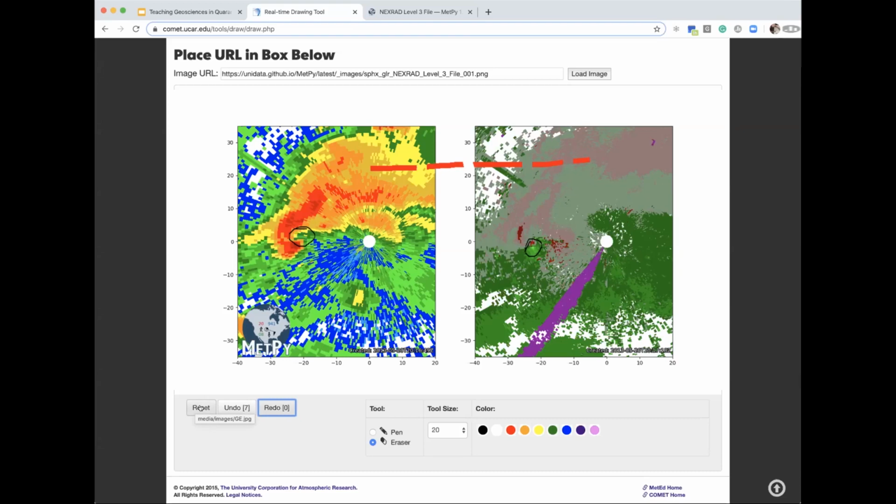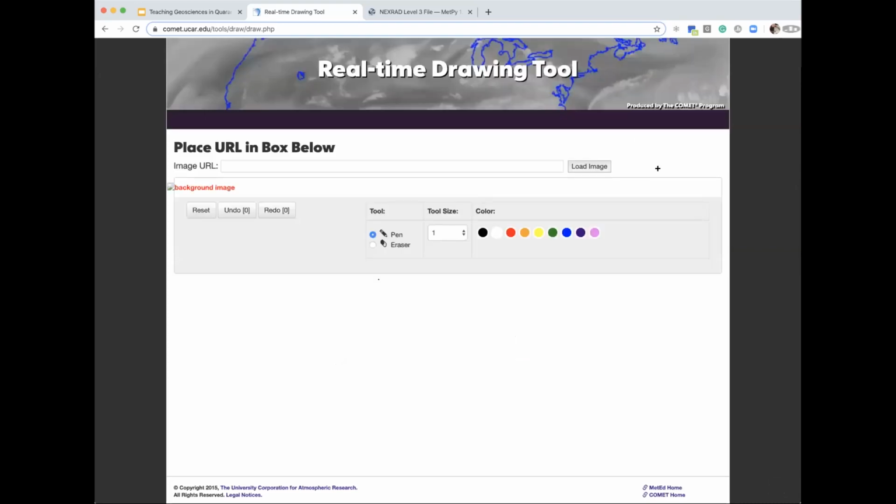Sometimes the anonymity is a little more useful, and so we have that possibility as well with the screen grab and the emailing type of option. So know that this tool is available to you, and if you need to load a different image in, feel free at any point. You can strip out the image URL and load a blank image, and it'll get you back to where we started. Svet, I'm going to hand back to you now.